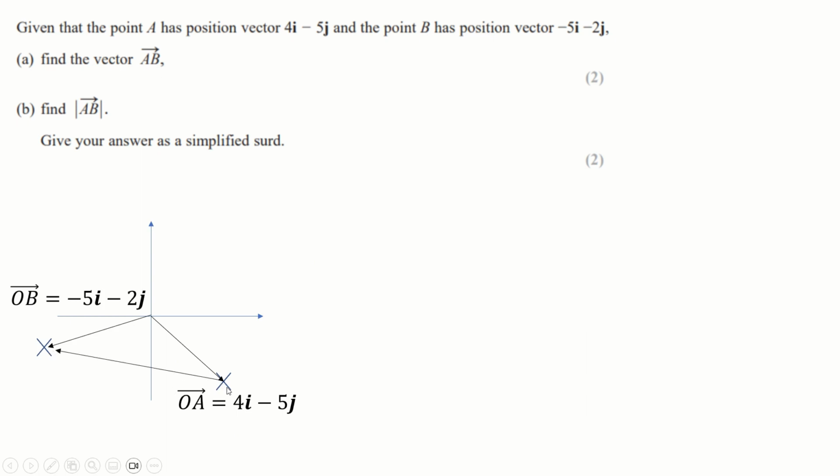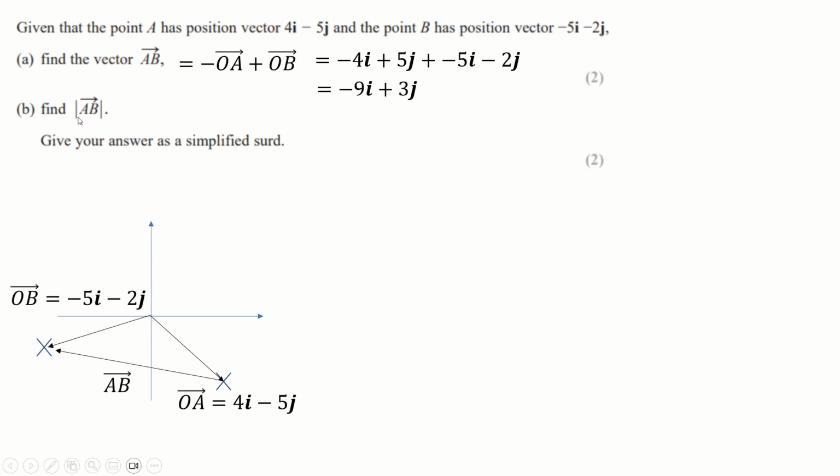Now to do that, we can go backwards along this one and then forwards along this one. So we're going to add these two vectors up, but change the signs of this one because we're going backwards along it. So it's going to be minus 4i plus 5j plus this plus this. Of course, these are minuses, and so they stay as minuses when we just add them in. And we end up with this, which we can just see visually, right? To get from here to here, you're going backwards 9 places on the x-axis from 4 to minus 5, so that's that there. And then you're going upwards 3 places on the y-axis, right, from minus 5 to minus 2. And you can also just do it that way.